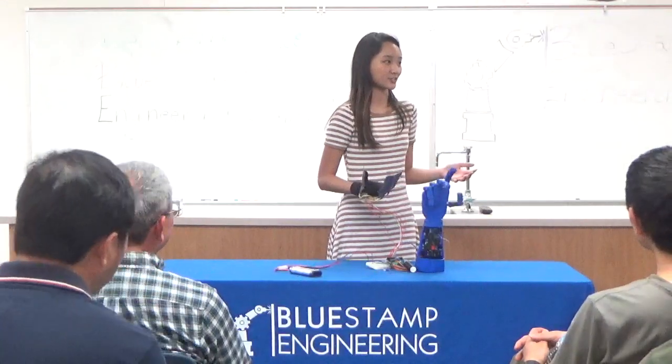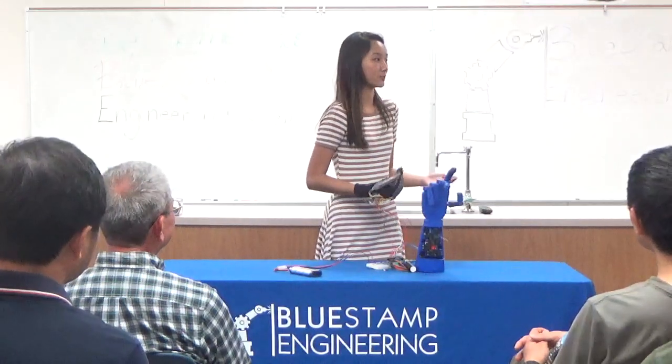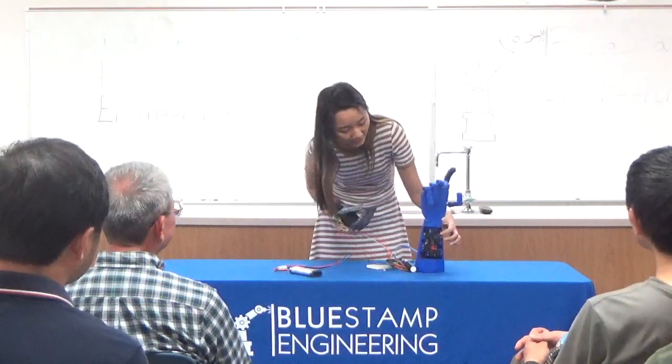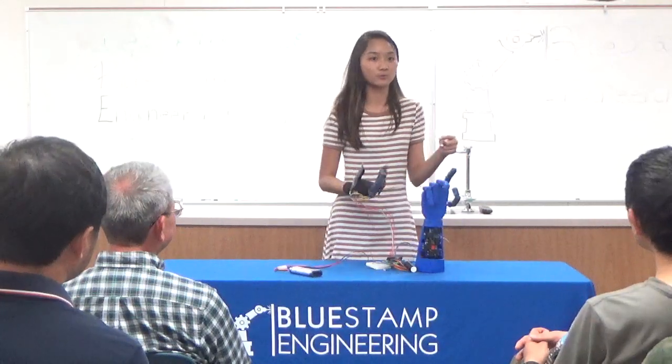The way this works is that there are flex sensors sewn into the glove, and they act as long resistors that change in value depending on how much I bend my fingers. The Arduino board reads these varying drops in voltage and uses my code to translate it into a certain number of degrees that these servos should turn. The servos are attached to some fishing line which are attached to the fingers, so that when the servos are turned, they pull the fingers so that they bend and straighten as needed.